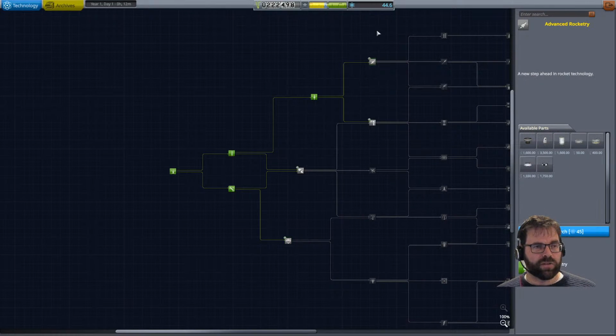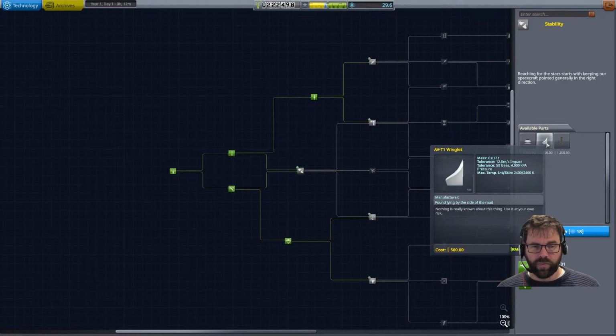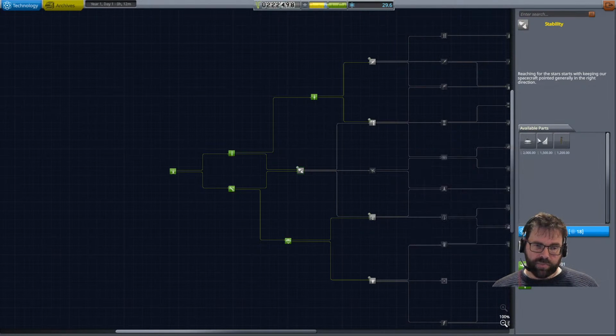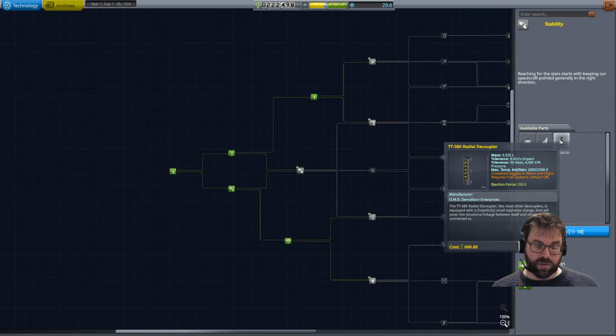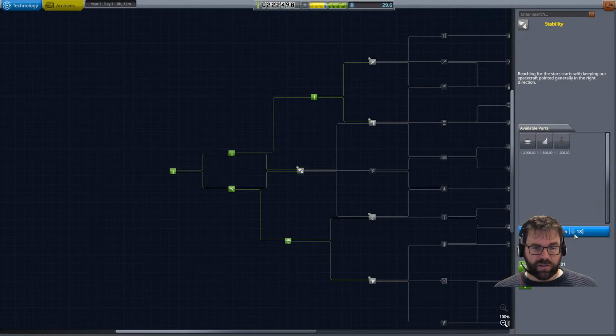What else could I do? I can't unlock advanced rocketry, which would kind of be good, but there we go, done. Now, it gives me a few good bits, especially that. So yes, definitely going for that.